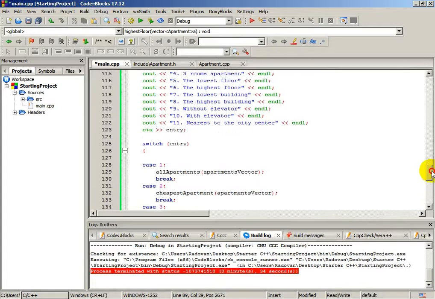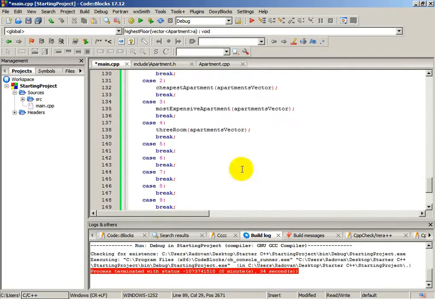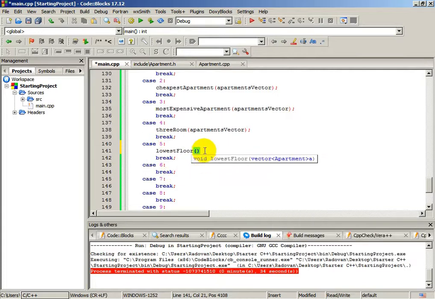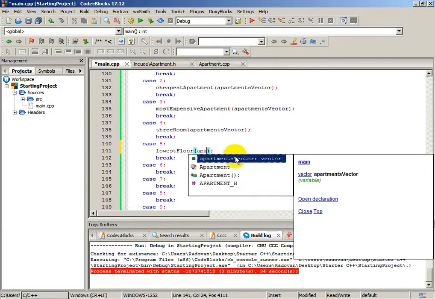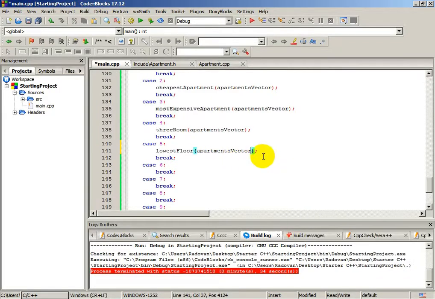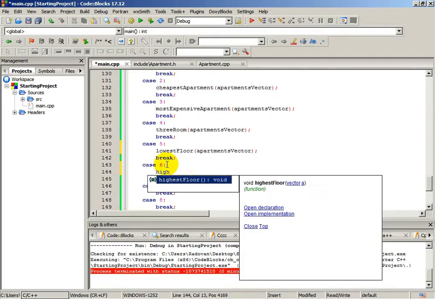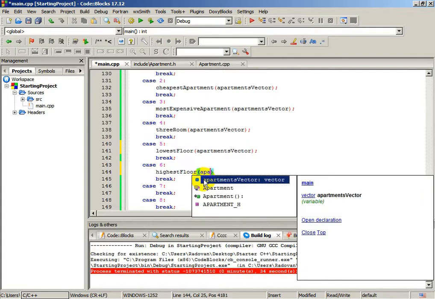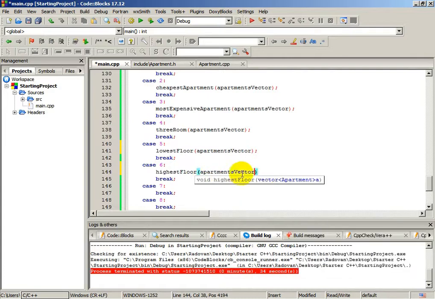But in case we made some error, let's call these functions, lowest floor and highest floor, as 5 and 6. 5 should be the lowest floor, and we need to call apartments of vector, and case number 6 will be the highest floor, from apartments of vector.